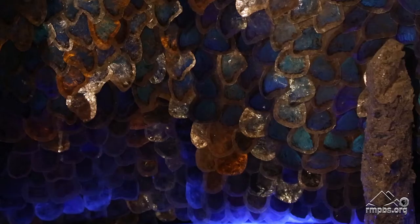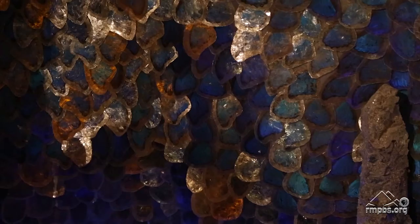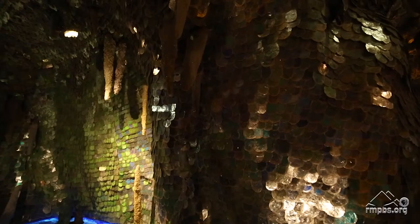You can really tell the difference between the trash and the butterfly wings in certain areas where they meet. One of the things I realized when I was making it is there are no more pink butterflies in the world. So if I wanted that color — and I wanted the whole cave to encompass all the colors — then the pink would have to be the trash. The morpho butterflies are the blue ones.